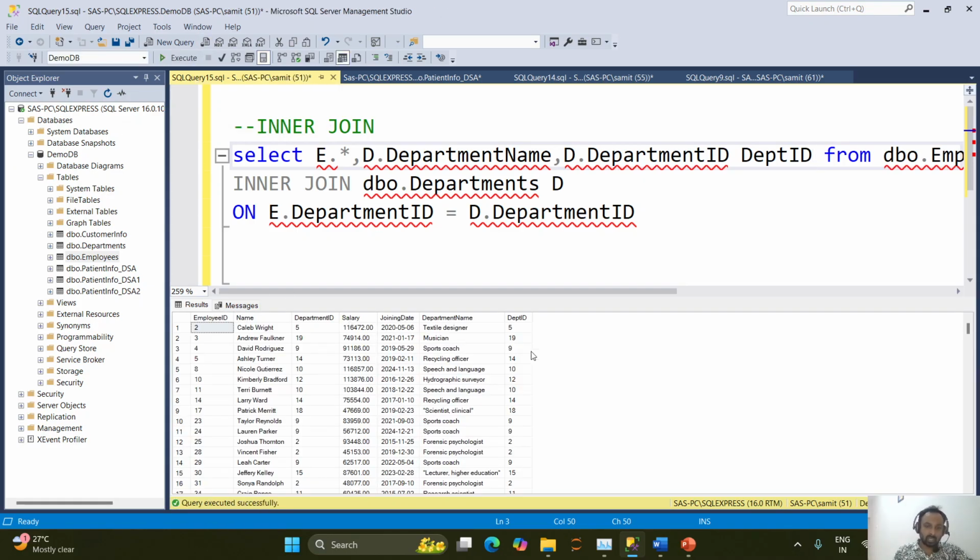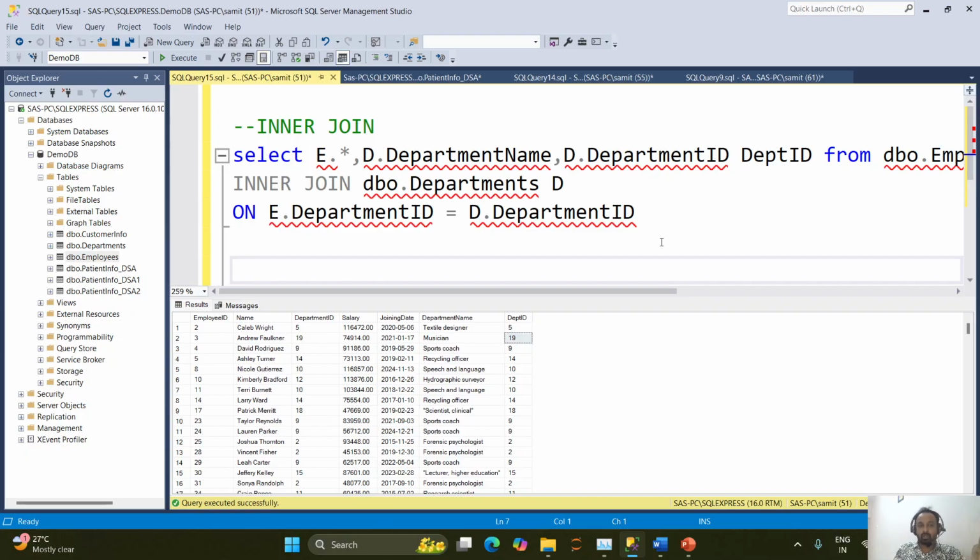Now you have this column, but that naming would be department ID. So you can understand that the first one is from the employee table and the second one is from the department table. In an inner join scenario, displaying the match condition columns, the department ID, may not be really relevant, but when we go into left join, right join, outer join and so on, there will be purposes. Okay, so now we understood that inner join returns only matching records.